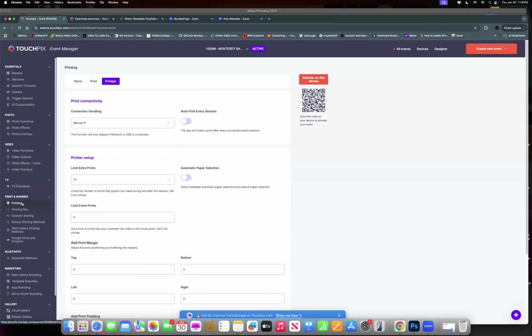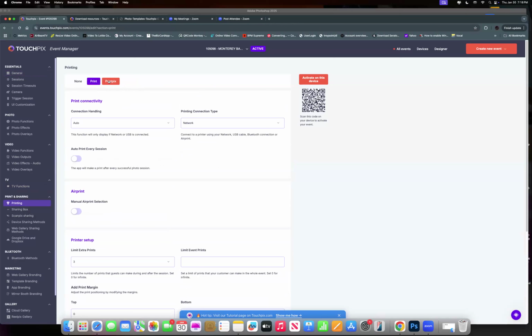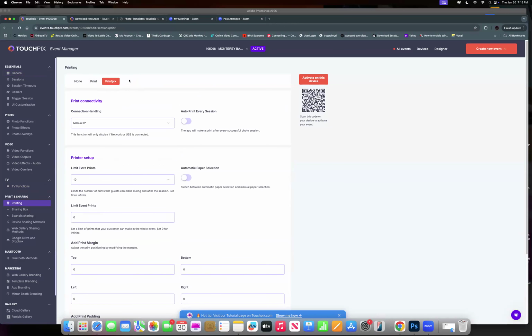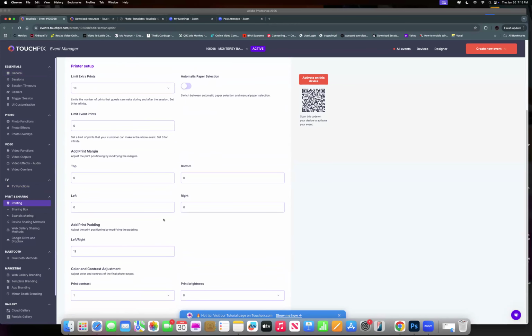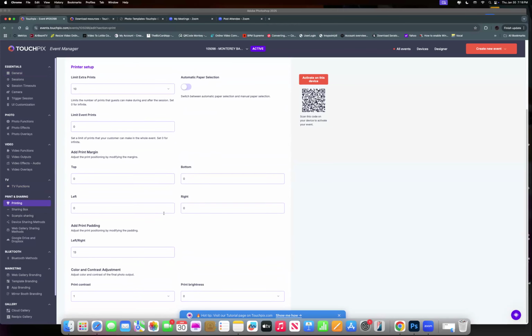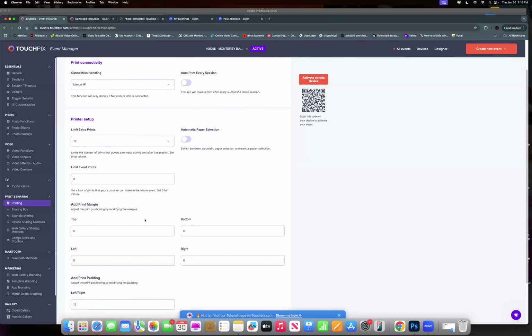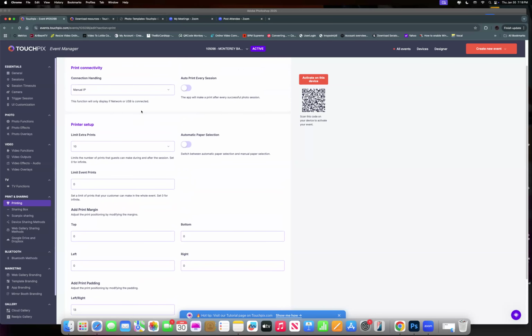Also for printing, this is very important. As far as printing goes, if you're using the free print server that Touchpix gives you on its webpage, you select it to print. If you're using PrintPix, it's quick and easy. You can definitely control the printer. You can control the printing margins if that's what you want. Make them a little brighter if that's what you need. But you can definitely have full control here. If you want to do printing, you could just select PrintPix as well.